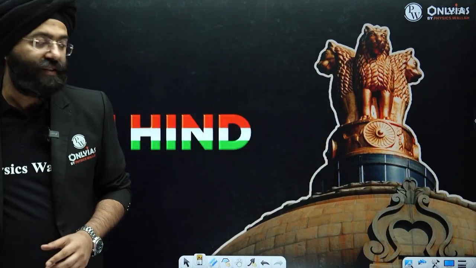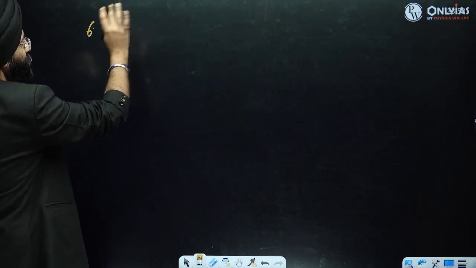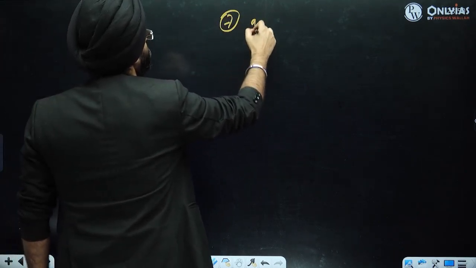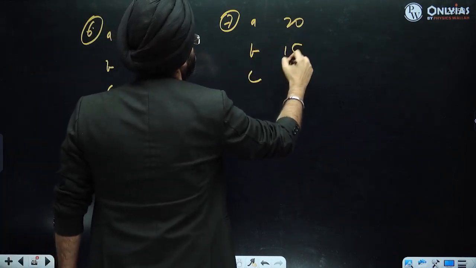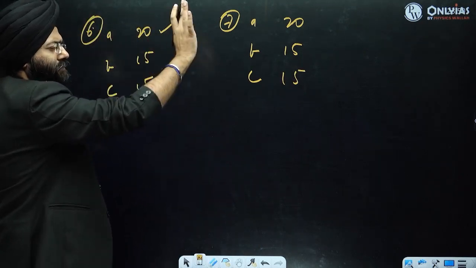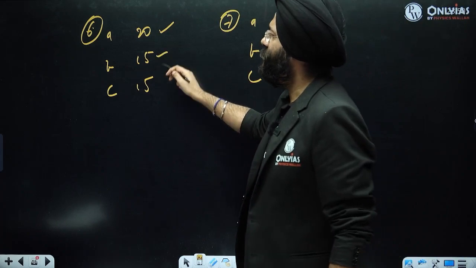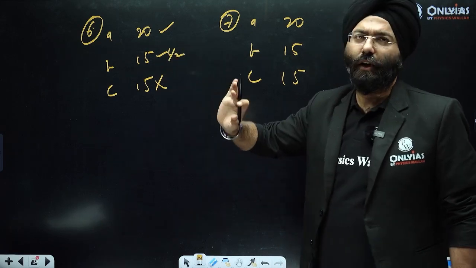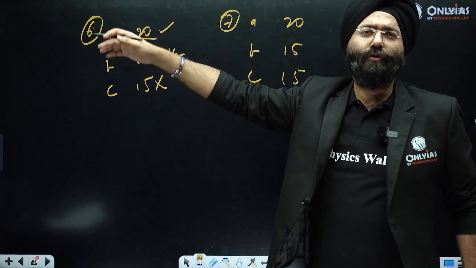What error the students make, and I've seen this earlier also, is this. Supposing there is a sixth question, randomly I'm taking, with Part A, Part B, Part C. Supposing a seventh question is there, Part A, Part B, Part C. This is a 20 marker, 15, 15, a 20 marker, 15 and 15. Suppose they know this question perfectly, 100%. If they write this answer, they assume they'll get 16 or 17 marks. They know the other a little bit, 50-50, and this one they don't know at all. They think, I have no 20 marker completely, this is my favorite question I had attempted in my mocks or tests also, let me attempt this.